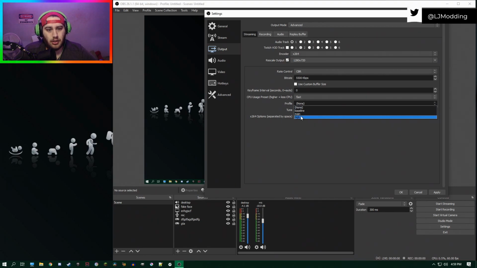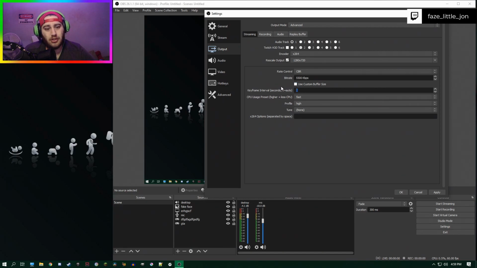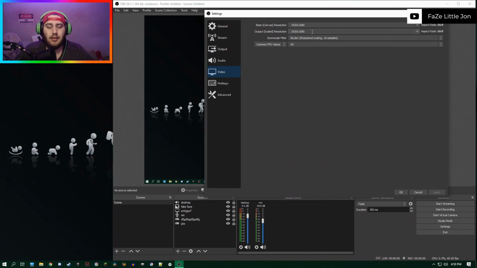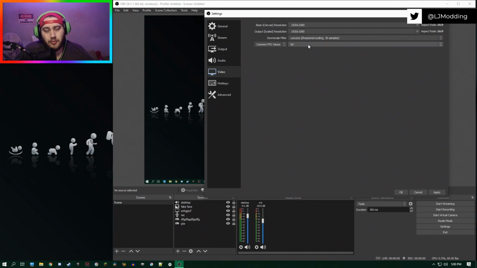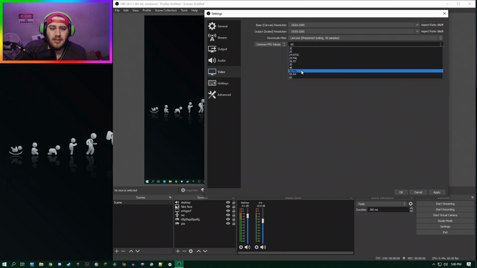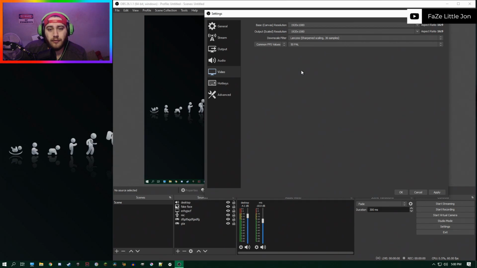Profile, we're going to set this to high. Keyframe interval, Twitch recommends 2, so we're going to use 2. We're going to click apply. For x264 options, we'll just leave that, we don't need to mess with that. Video: because we're scaling it just for the stream, you don't need to change your output scaled, we're already scaling it, but what you do need to do is set this to Lanczos, or however you say this, the sharpen scale in 36 samples, and your frame rate. To be honest, frame rate's a tricky one, because when you're watching it you don't need super high frame rates because you're not the one playing. And to take some stress off your PC, what I'd actually recommend doing is dropping this to 50. It'll still look very clean, very crisp, very smooth. It's just a lot less work on your CPU. We're going to click apply on here.